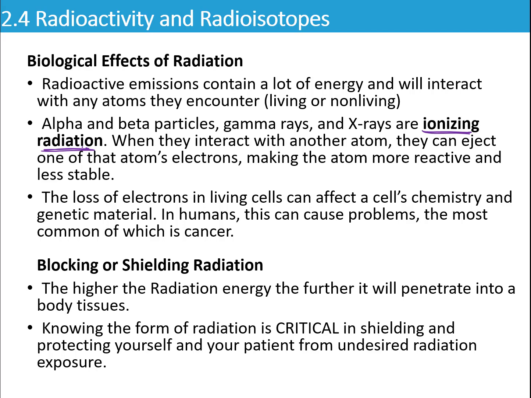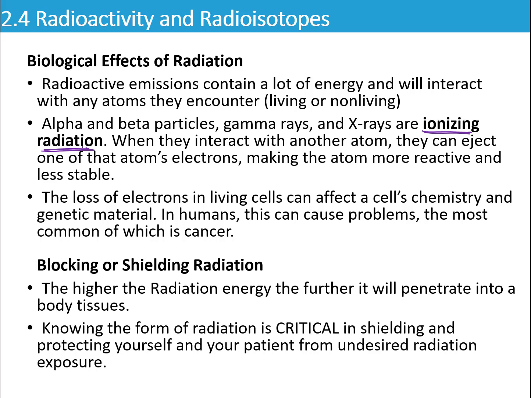Or, worst case scenario, besides cell death, it might cause a cell to begin growing faster than it should. And that would be what? That's a characteristic of a cancer cell, right? Cancer cells lose control over cell growth. They grow faster than they should. They lose that cell cycle control. So that's really the concern if you're working around any form of radioactive energy being released: you want to minimize your exposure because you don't want any of your body cells to end up with those negative side effects.